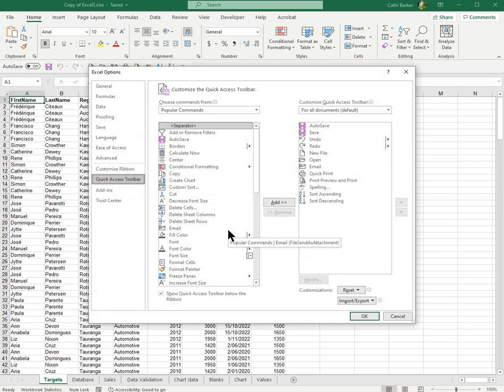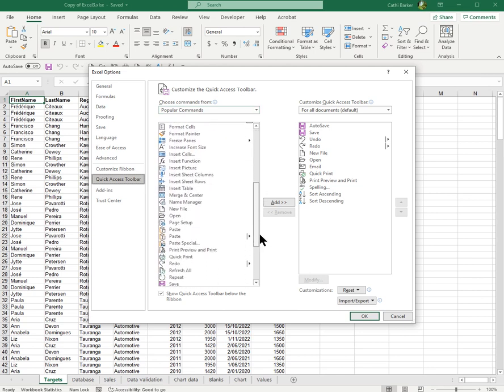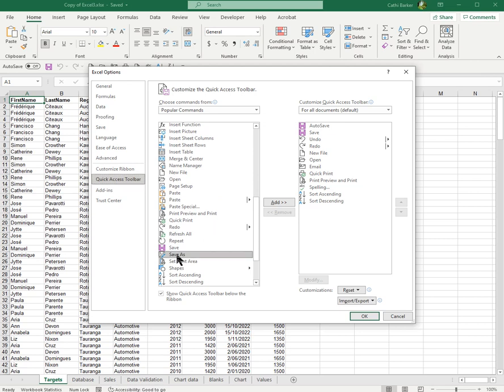If I go into More Commands and scroll down this left-hand side, which Microsoft deems as popular commands, I'll eventually alphabetically hit the S's. And in the S's is a Save As. Now I think you'd agree this is something we use on a regular basis. So I'm therefore going to double click it or click the Add button, either way, and add it to my list of commands I have on the right hand side. Now the Save As command should sit with the Save button. So that's this button over here. I can click it several times and move the Save As up and position it underneath Save. If I go too far, I simply move it down.